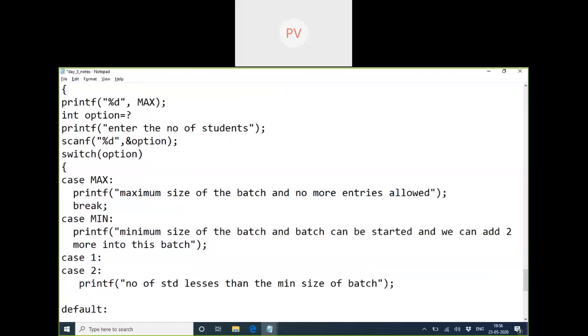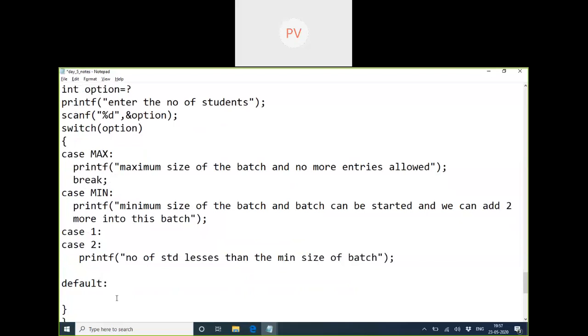Default. There is one more case, like if it says higher or lower. We have to say higher, it's crossing something, more than 5 or something like that. So you have to write a condition for that also. Because I cannot write that like a variable. If option is more than or equal to max, I cannot write that, because in this expression also what do we have? A variable. And I can never expect any expression including a variable in the cases.